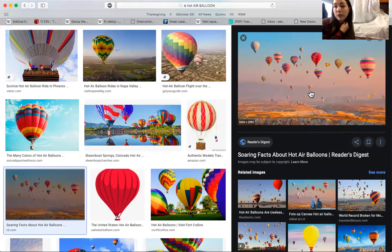They look like balloons you would have at a party, except they're a lot bigger. They're so big. You might think of it as the size of maybe your car, or maybe bigger than that too. So it's a big balloon that you can float in.